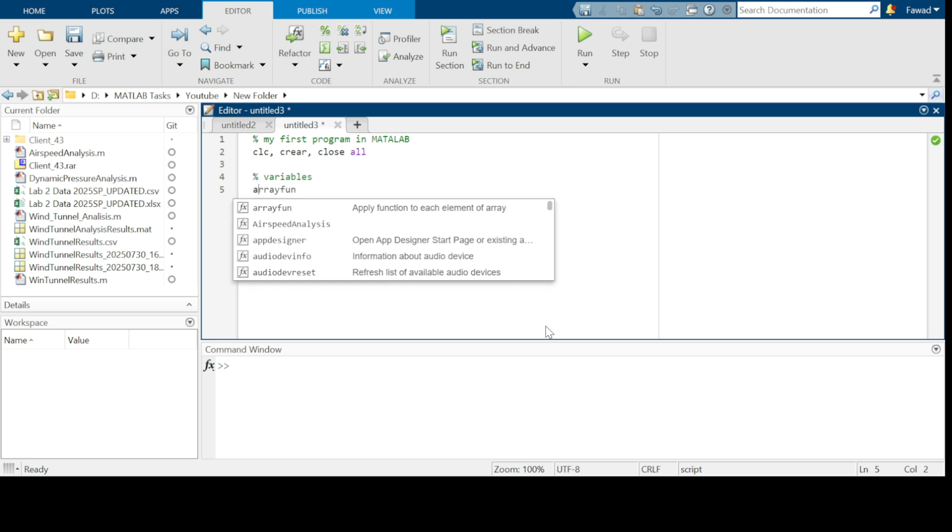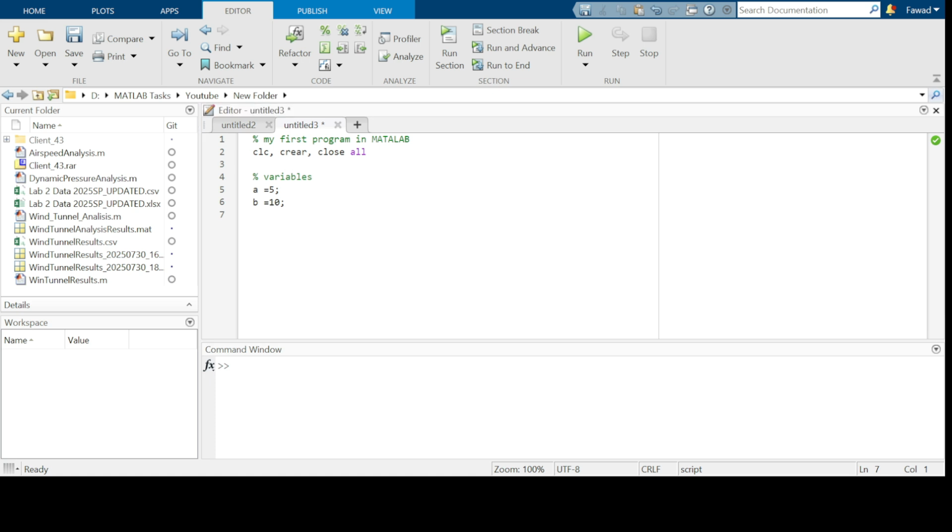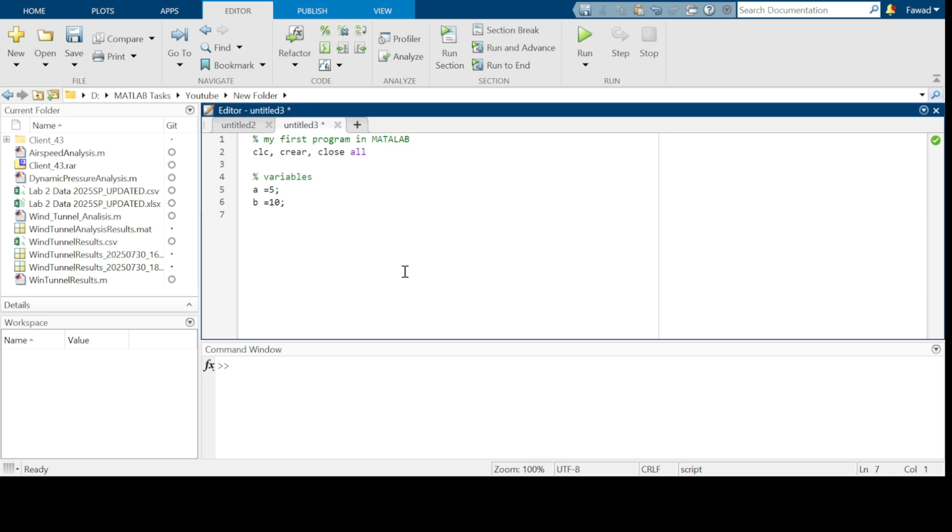Now here a is equal to 5, and we say b is equal to 10. Next, we are doing a sum of a and b, so now we use sum is equal to a plus b and semicolon.